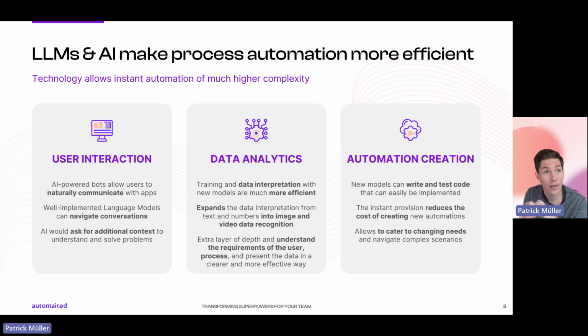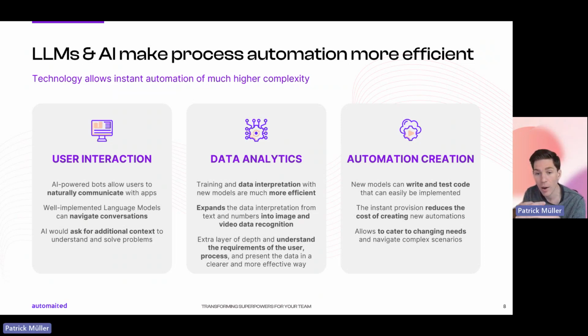But also, I think that's a recent advancement that's super powerful. It goes beyond the data interpretation from text and numbers, but also into imagery, video, and data recognition, which will be much more powerful in the future and probably will bring a lot of advancement in the fields of process automation. But also, it's an extra level or layer of depth, and it understands the requirements of the users and the user in the process better. And with that, it's also getting more efficient and clearer in any way over time.